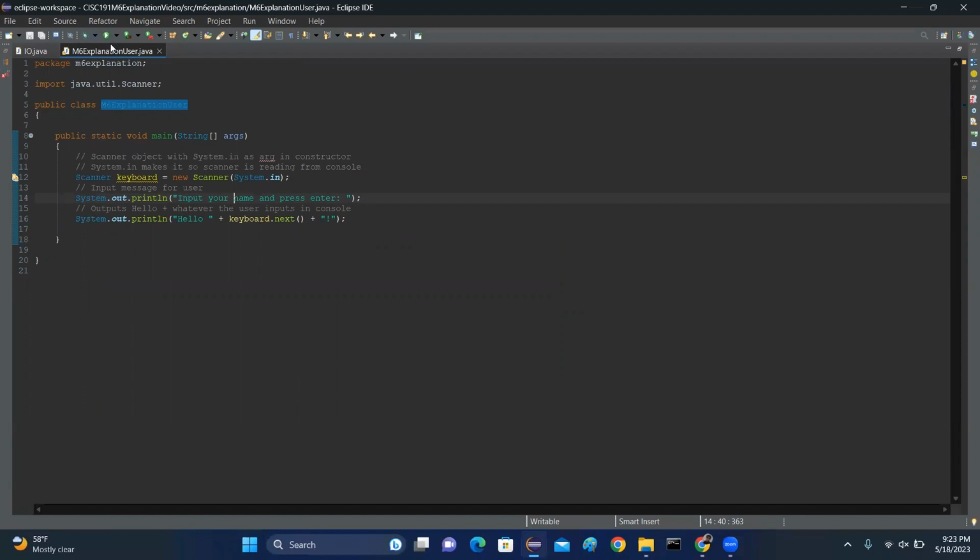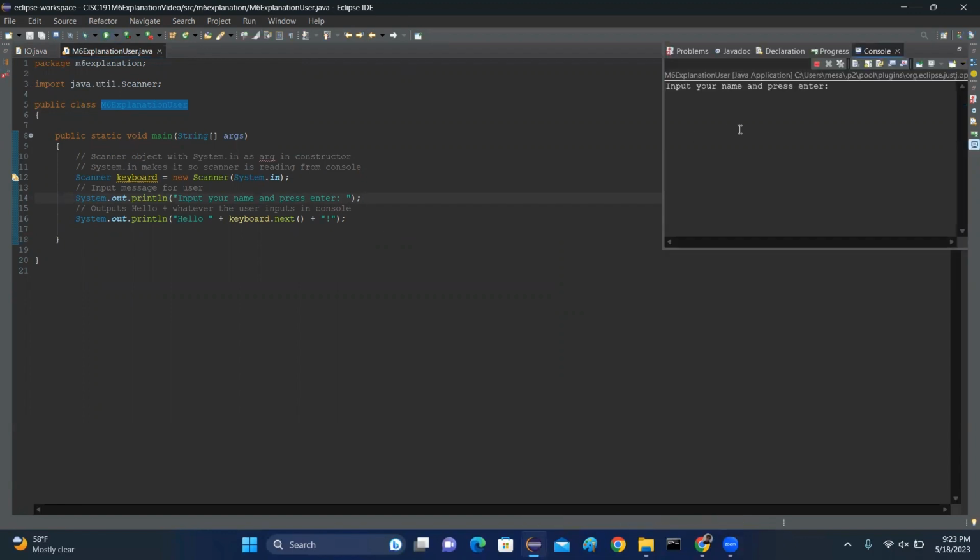So when I run this, you'll see in the top right, yes, it asks us to input our name and press enter. So I'm just going to put Ryan. And then this keyboard.next method pretty much just takes in whatever you put into the console before you press enter.